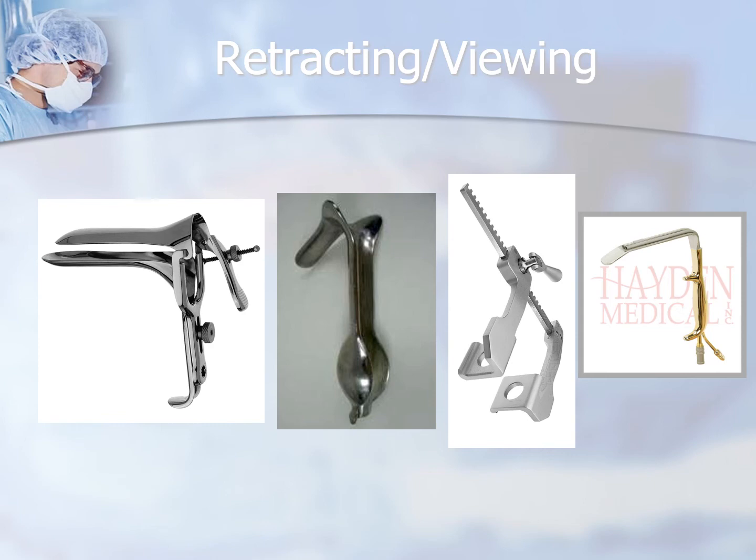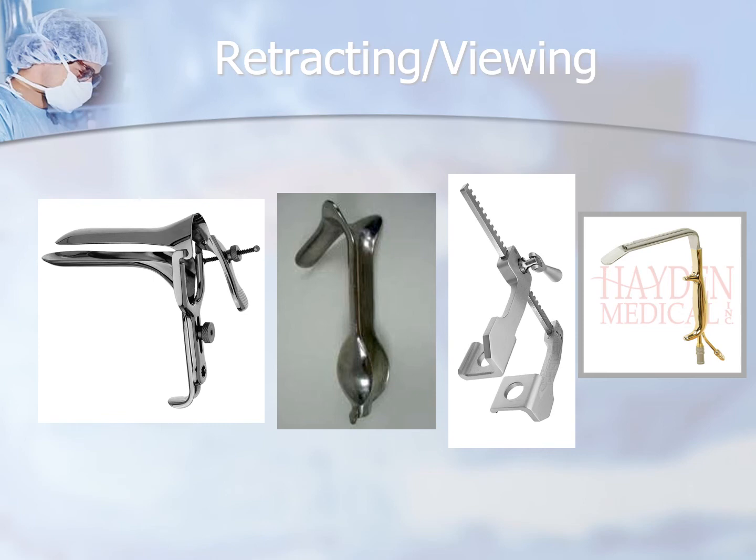The second one from the left is an Avard weighted vaginal speculum. It is very heavy. It has this big bulbous end that makes it pretty weighty, and the retractor part of it just gets inserted into the vagina and it hangs, and gravity helps it to pull open the vaginal canal.